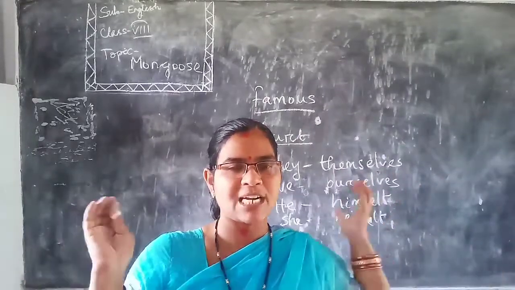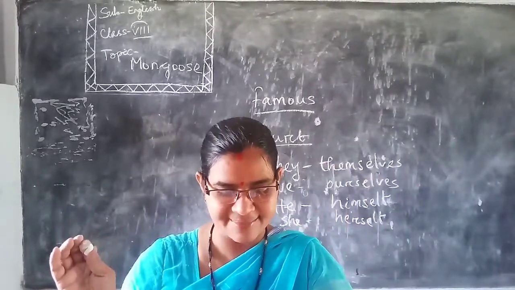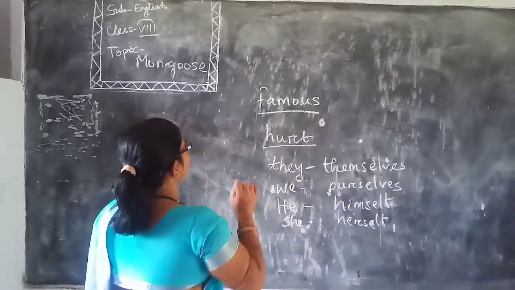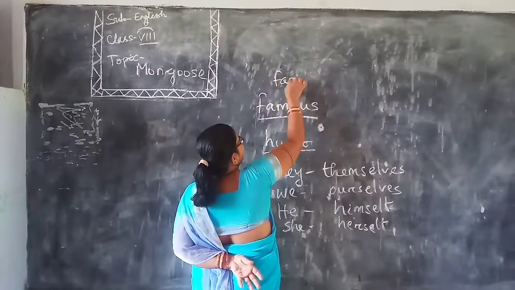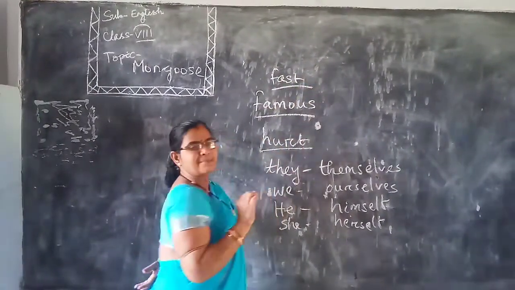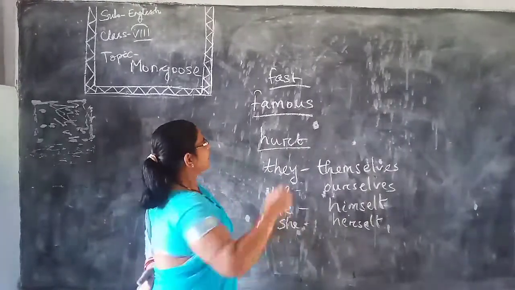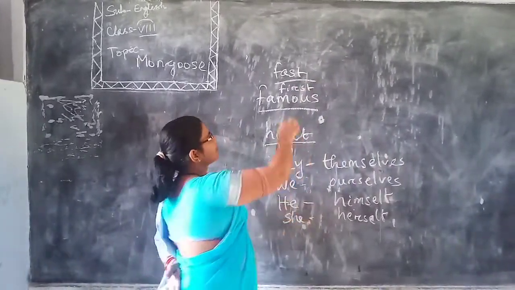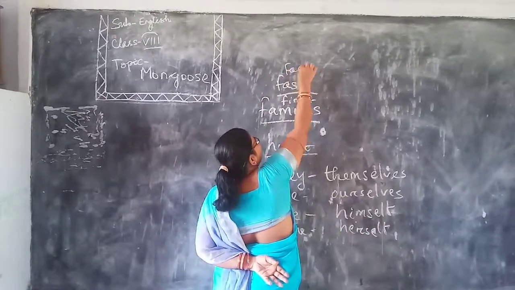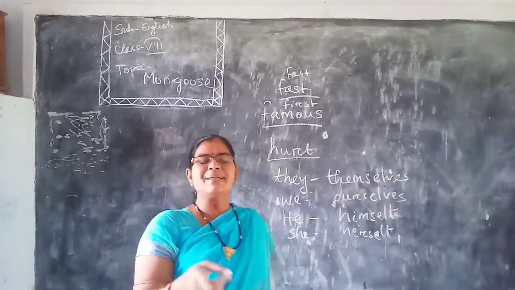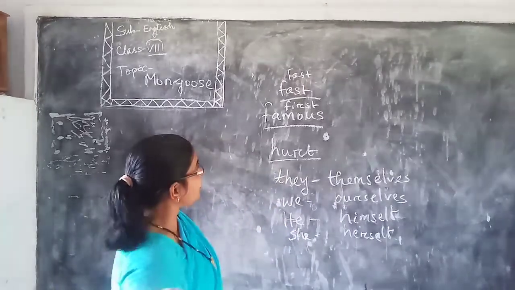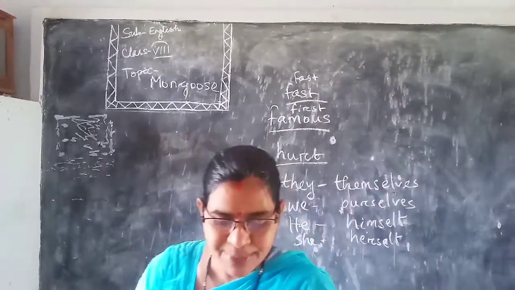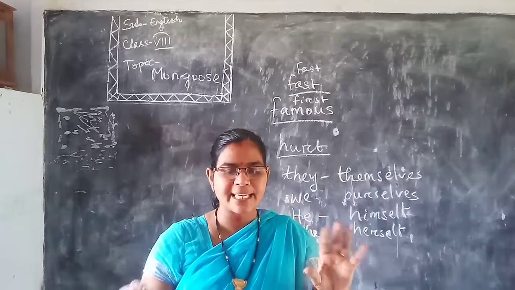The mongooses are all right, but they kill the snakes. Their reactions are so fast. Fast. Okay, this is a word fast, F-A-S-T, fast. Speedy. What do you mean by it? Speedy, very fast. There may be one word fast. You may be first in your class. This is fast, this is fast. You go for fasting on Mahashivaratri. This is also fast. But here fast, what does it mean? You should not confuse with this term.